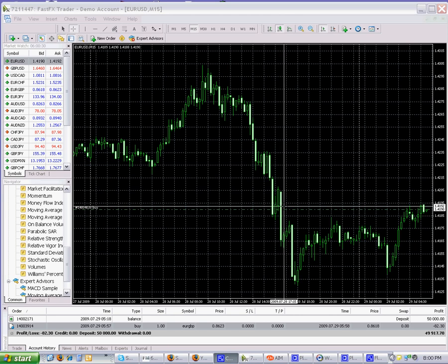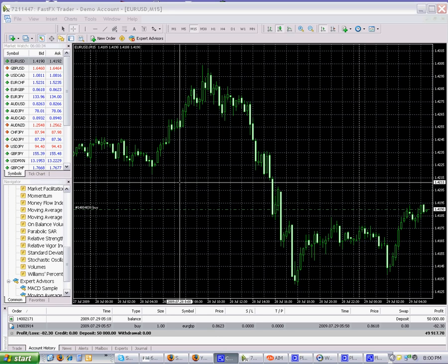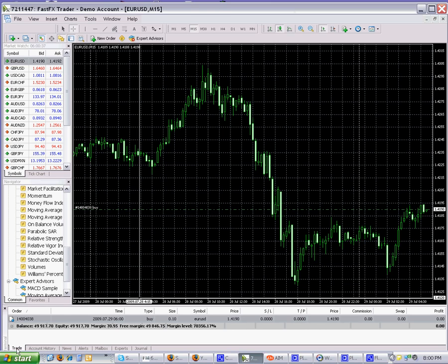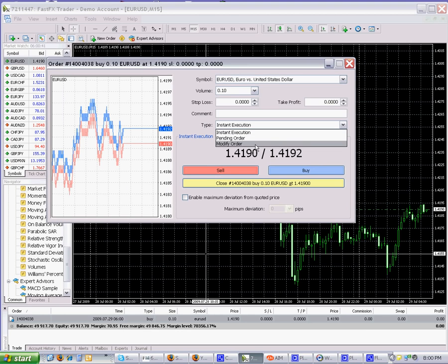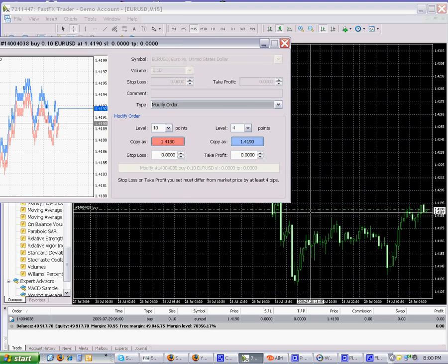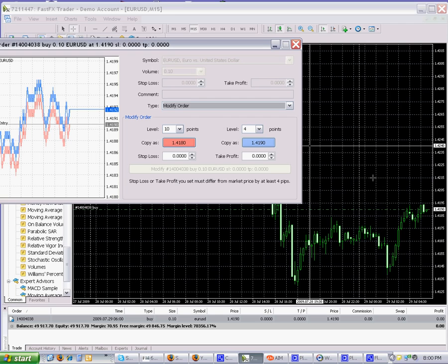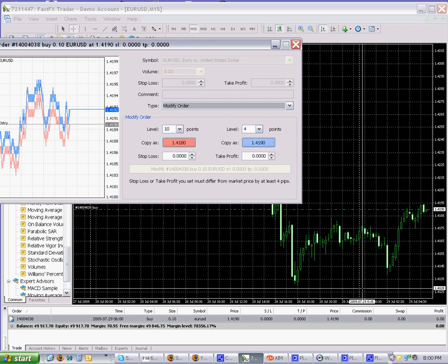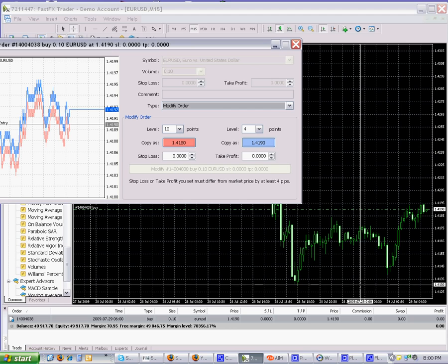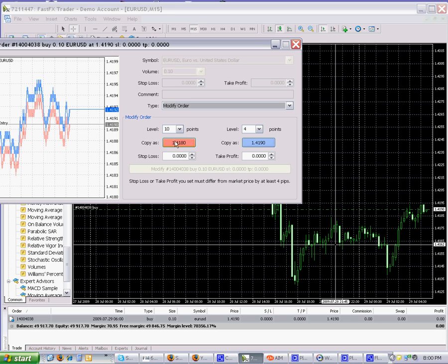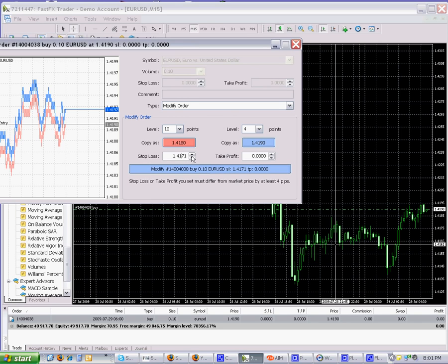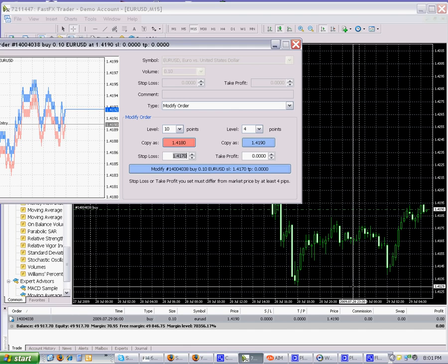Now, why don't we go ahead and put a stop loss on this? Simply click on the trade tab, and you can see your open position right here. Just double click it, go to modify order, and we're going to put a stop loss in. This is pretty cool too, because even though this window is up, you can still come down here and, unlike other platforms, you can pretty much size where you want to go with this. Let's put a stop loss at 41.28. I can just click this, 41.28, and move this down. You wouldn't have to click the up and down arrow, you can actually type it in as well. But let's go ahead and put in 41.21.